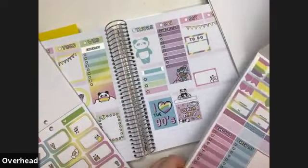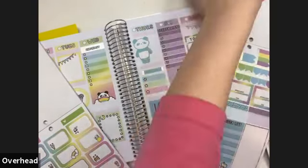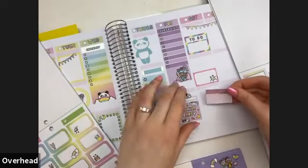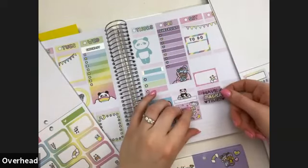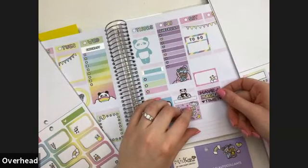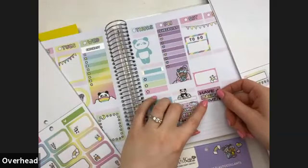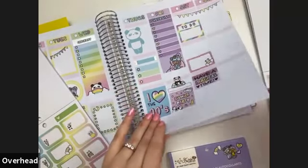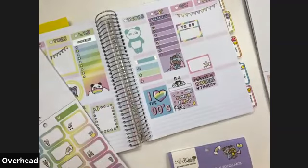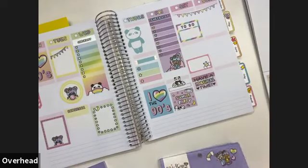You know, that might look cool. Let me see this. If I put this down and leave a little bit of room below it, because this won't fit directly, will it? Well, it might. Or I could do it like that. Let me see. Ooh, okay. I kind of like that. That looks cute. Okay. Probably spent too much time on that one sticker, but that's okay. Sometimes that is how it goes.